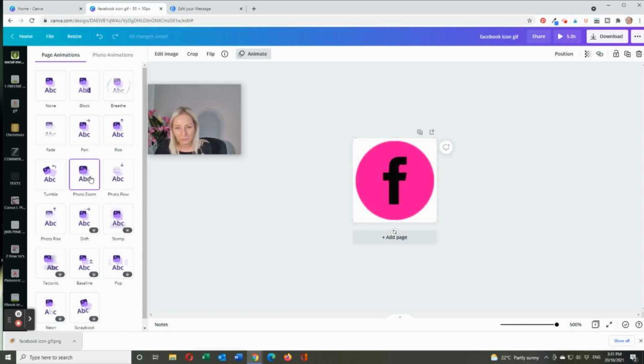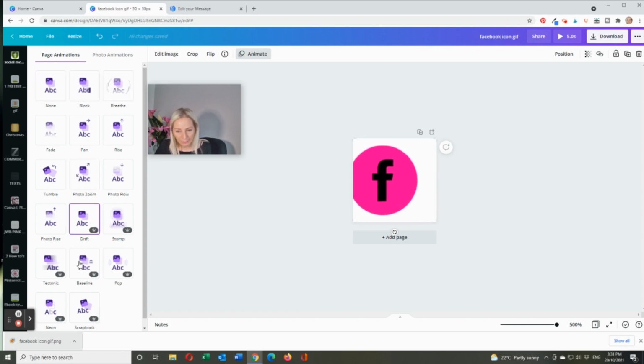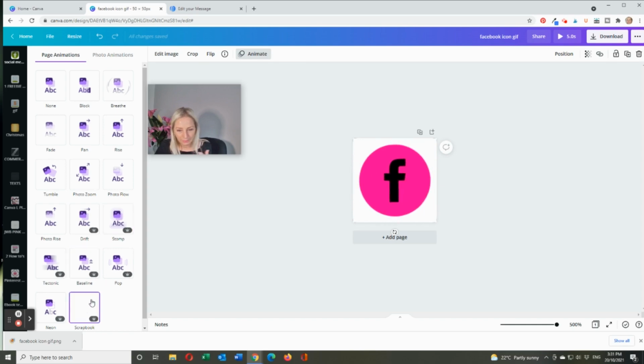You can go photo zoom, that's rise. If you hover over it, it shows you what they're like. Breathe, that's a slow one. Block, none, draft. Some of the ones with the crowns are obviously the pro ones, but I think I'll go, which one did I like? Tumble? Yeah, I'll go tumble.